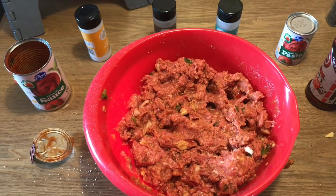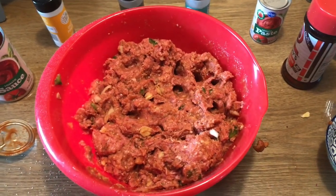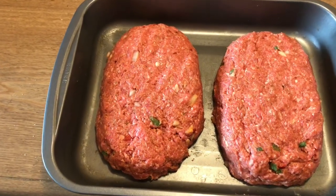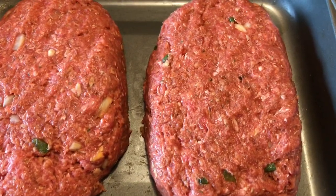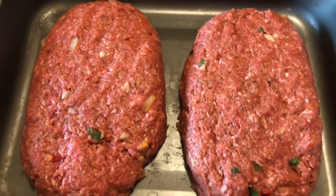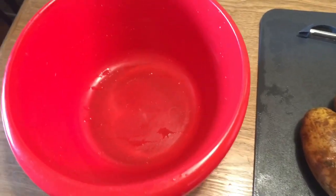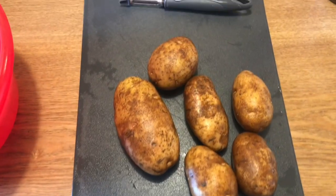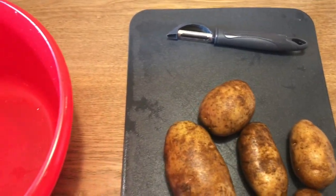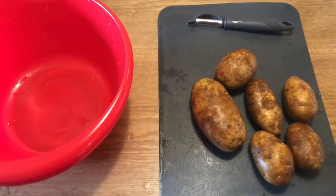I'm already tongue-tied — I had a long night. Okay y'all, it's time for me to put it in the oven since I've already put it together. Today I'm not gonna be lazy — I'm gonna make my mashed potatoes from scratch. Normally I get the instant packet, but right now I'm going to peel these and make them from scratch.